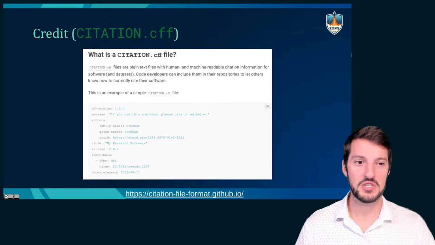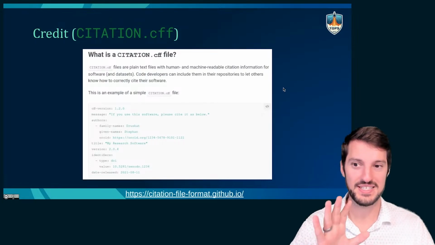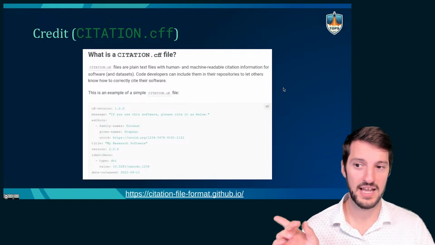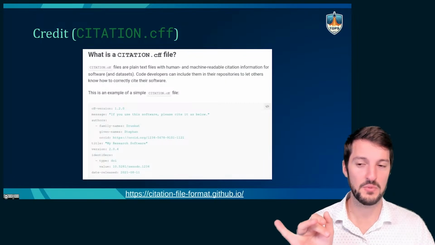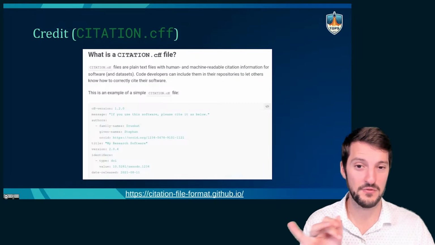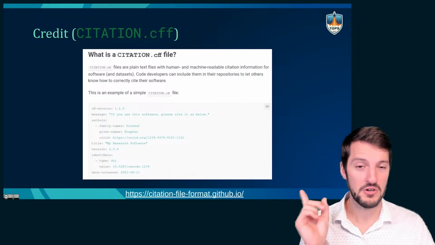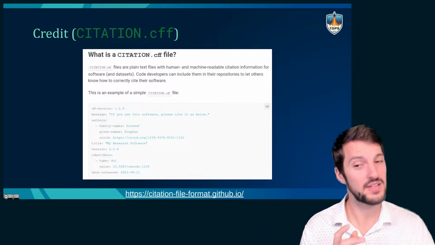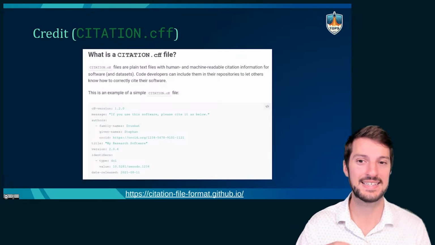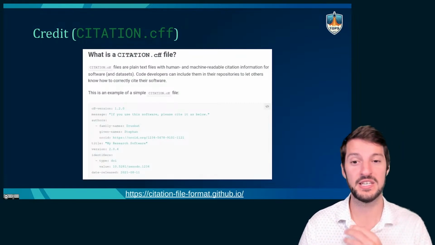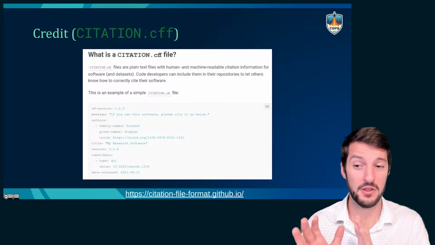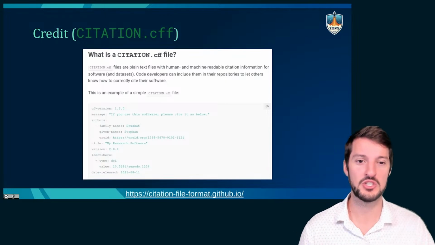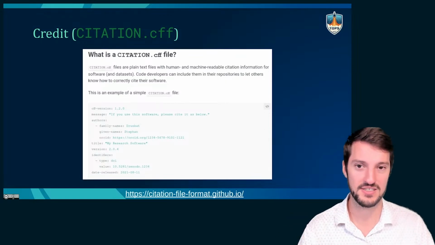We also have the citation file, the CFF file, citation.cff. This is actually a file format created by the community, so you can check out citationfileformat.github.io for extra information. On that website, you'll also find a very easy to use tool, as we've seen many tools, to create a citation.cff file. All you need to do is go through it and plug in your information, like your family name, given name, ORCID, the title of the thing, its type, is it a software, is it a data set, and other relevant metadata, and you can automatically generate one of these files to include in your project.